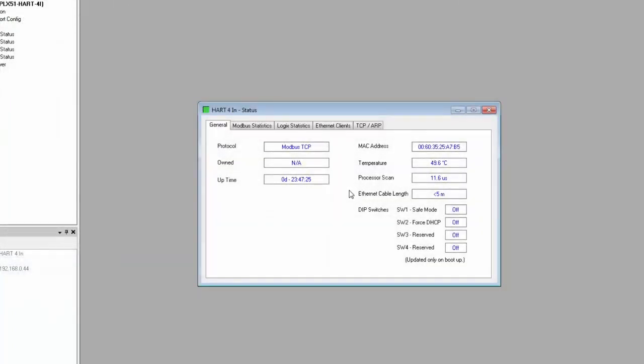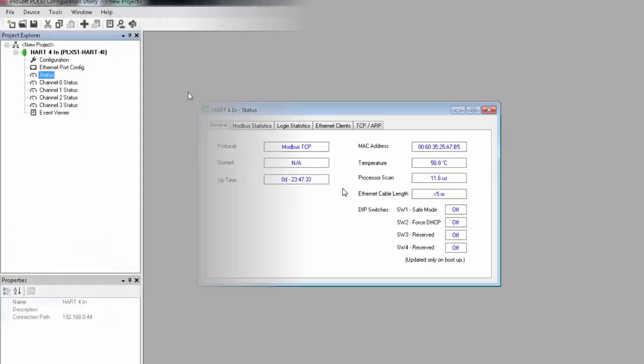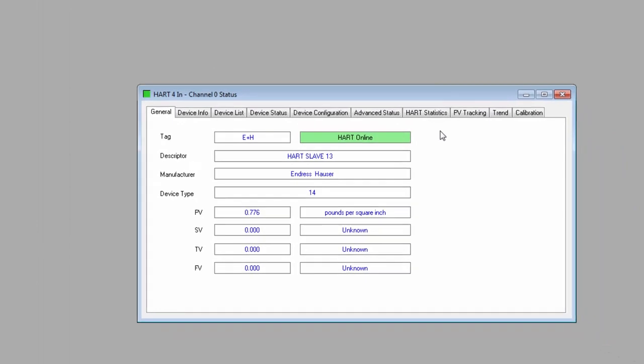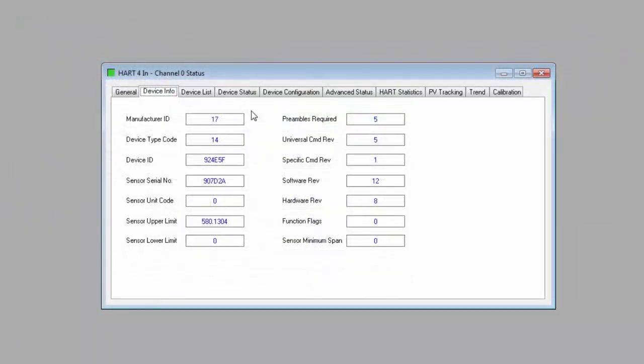If you chose Modbus for your interface, obviously you will see Modbus communication statistics. You can also select the status for each channel. This is more detailed. There are quite a few tabs, each with information about the specific field device on this channel and our communications with it. On the General tab, it will tell you if the device is, in fact, connected on the HART network. We also have the basic information about that specific device. We're not going to go over everything. Some of these are fairly self-explanatory, others are a bit more advanced.